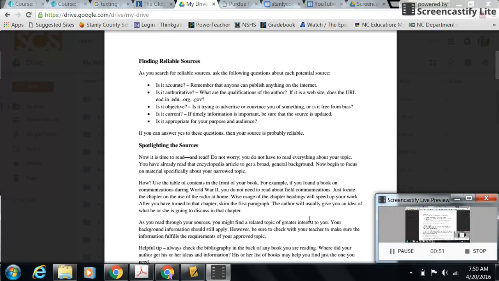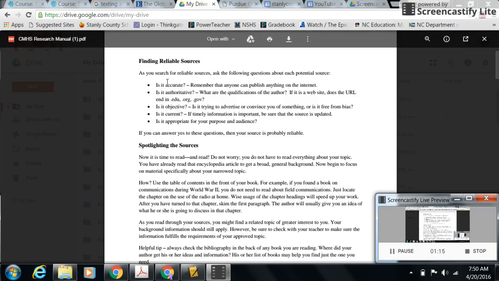However, if you want to try to look for something, you may be able to go into the bottom of a Wikipedia page and find resources. And down at the bottom of a Wikipedia page, you might have links. That's the only way that you would use a Wikipedia article, is to find a legitimate link.